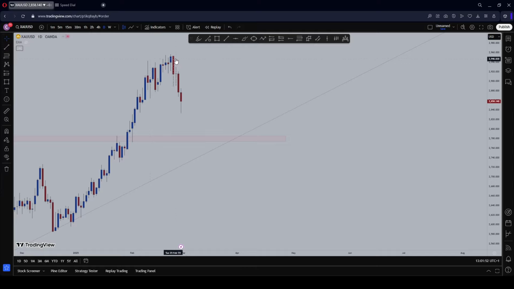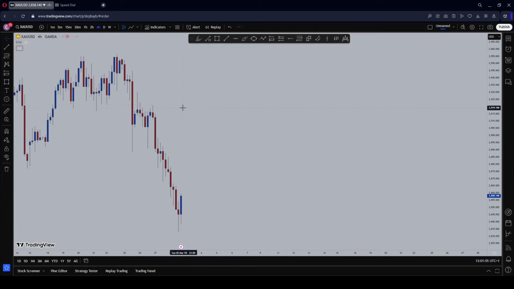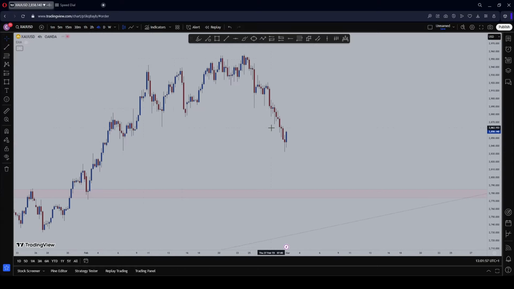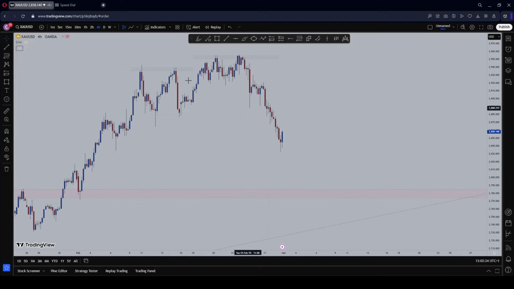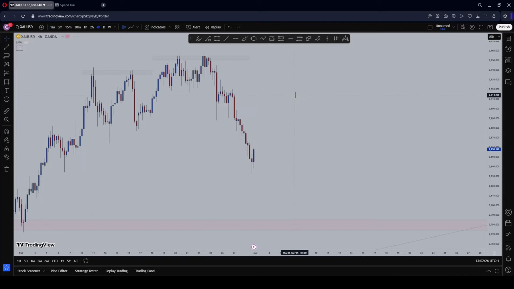But now if you look at this, let's go to the 4-hour time frame. If you notice here, you see that price is reversing here, or is in a small bearish trend. But the problem is I have no higher time frame basis for that reversal, so it means nothing to me. I have no higher time frame basis, even though price formed a series of double tops here, confirming a reversal. I have no higher time frame basis for that reversal, so I don't really look at it that way.